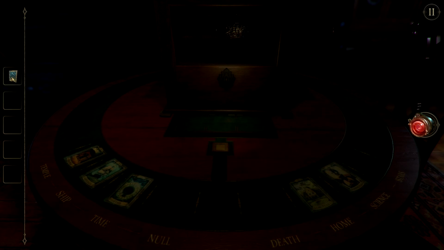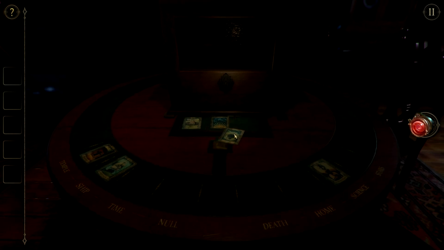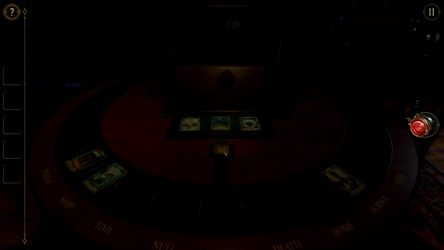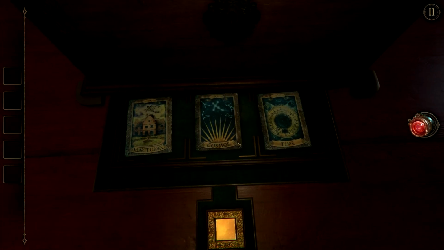You guessed it. The idea here is there are going to be very specific keywords in those messages that the typewriter is going to give us, because yes, it is going to give us more than just that one message, and we have to put those keywords in the order that they appear in the message. So, for instance, in this one, like I said, the keywords are home, stars, time, in that order. Once you think you have the order correct, you can click this button right here to give it a test.